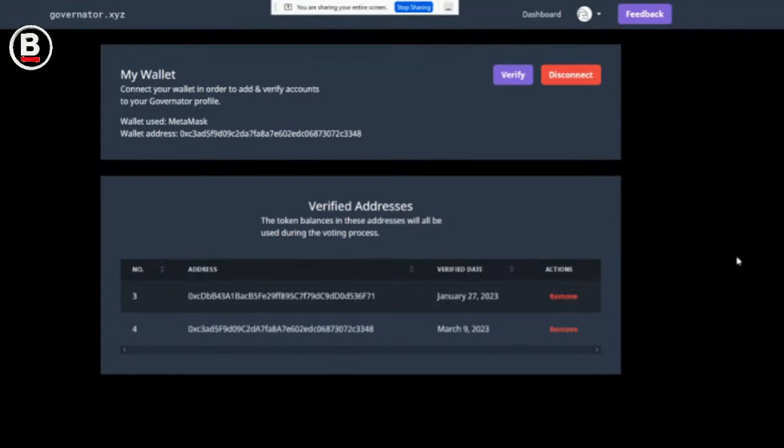With the DAO Punks cohort, we're voting with our DAO Punk tokens, our NFTs, but if we have more than one NFT, we're able to spread our vote across multiple choices.